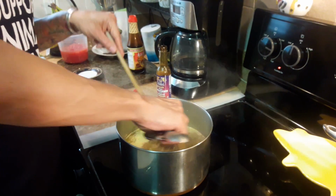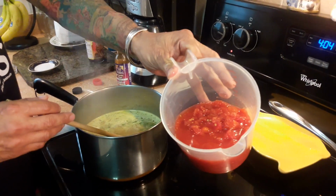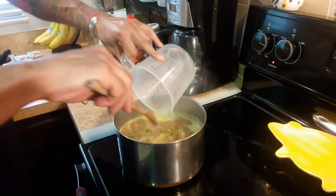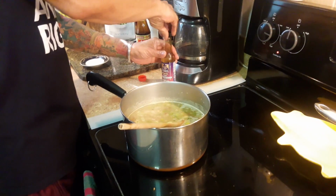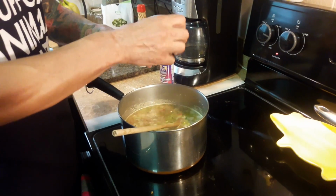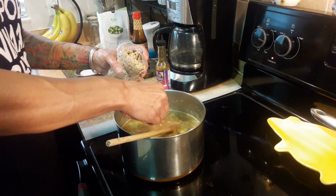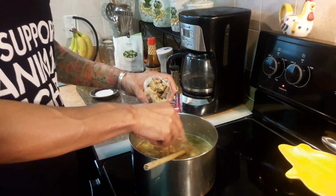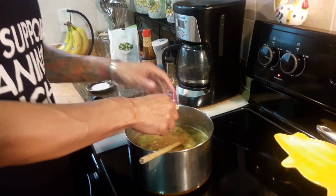Lower your heat to medium, medium-low. Add a 14-ounce can of diced tomatoes. And at this point, we're going to add 1 whole package of the vegan chicken chunks from Tofurky. I like breaking it up. And at this point, you can start making your rice on the side. So you can have some. I'm making some brown rice for this.